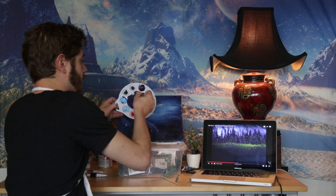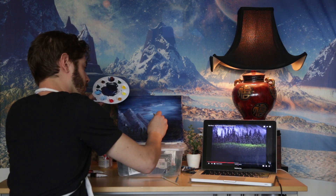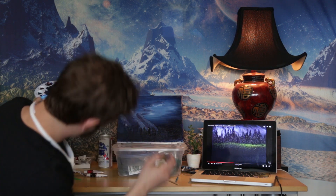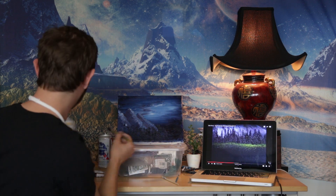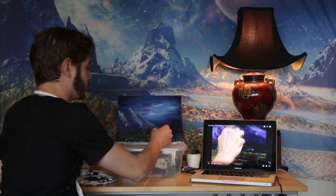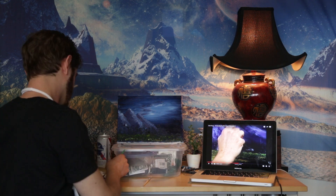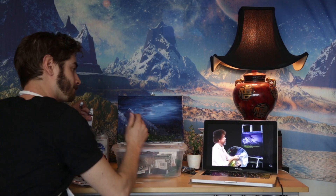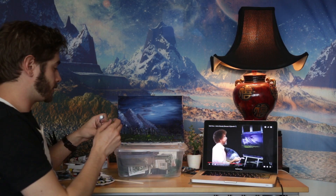I'm way behind here. My canvas is too dark — the trees don't really stand out. Whatever. So I am learning that I need to put a little more brightness into my work. I've got that brown — happy little accent, as he says. Whoa! It moves so much faster than I expected.